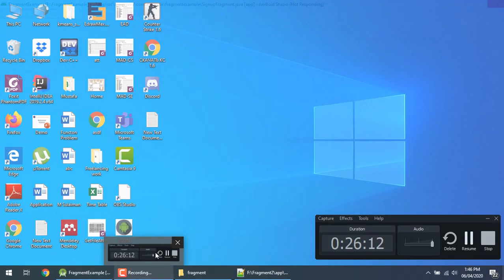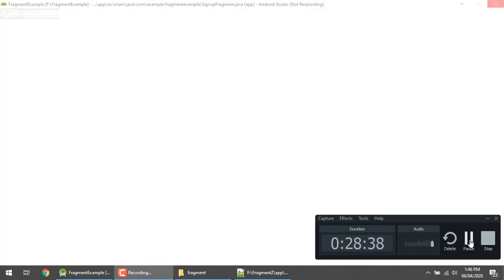So what I am going to do is write code so that when I am swapping to the sign up fragment, I will remove all the views related to login. This will solve the problem, and the views of the login will not be here, so they will not take up memory.